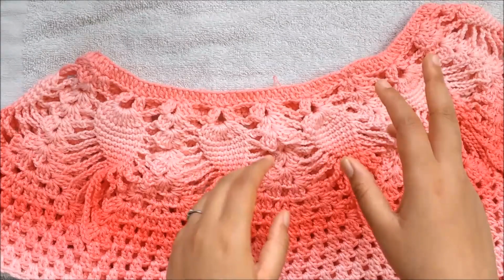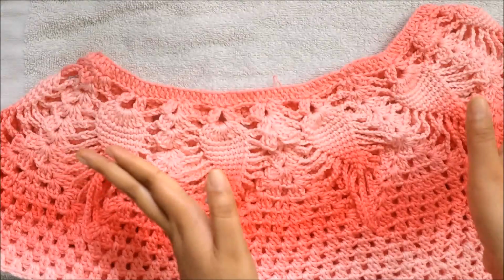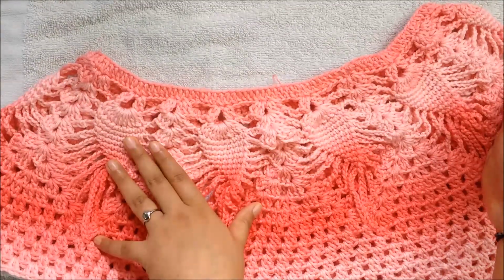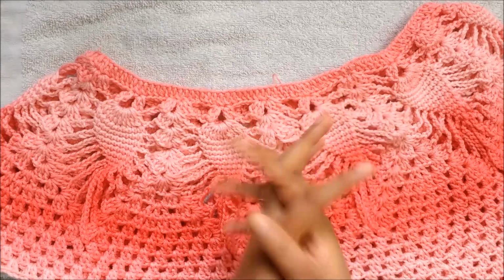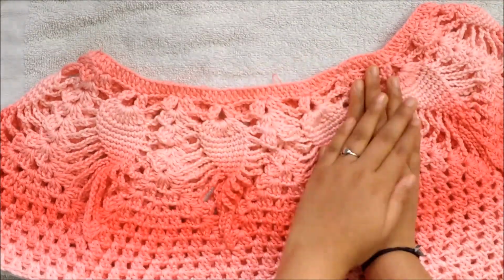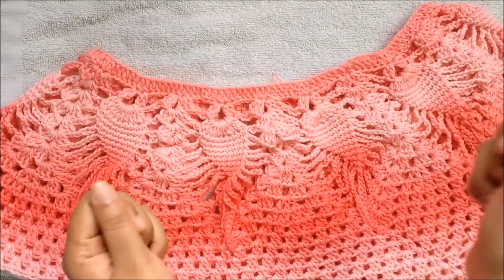In case you want to increase the motifs, you have to increase in even numbers, because if you increase by 1, it will not fit into the top. If you increase by 2, it might come 1 in the front, 1 in the back, or you can still keep 4 in the front, 4 in the back and increase the sleeves. Whenever you want to increase or decrease, do it in multiples of 2. You need to know the motif count and multiply that with 14. If I need 10 motifs, 10 into 14 is 140. If you want to decrease, 8 motifs would be 14 into 8, or 14 into 12. That's your base initial chain.